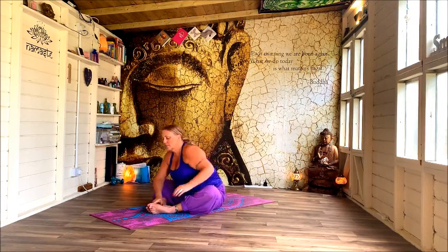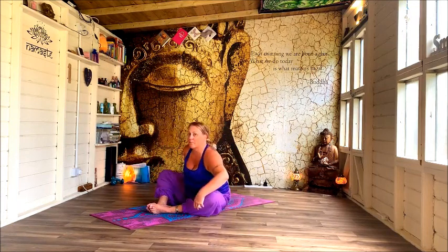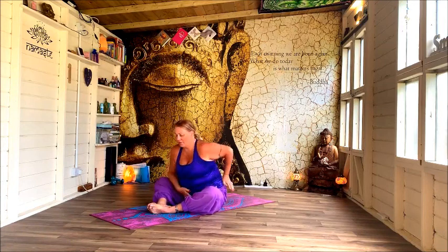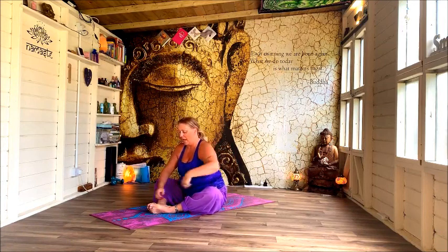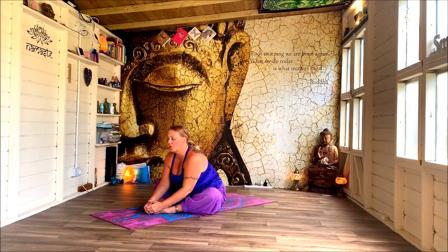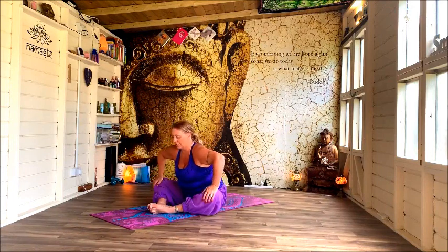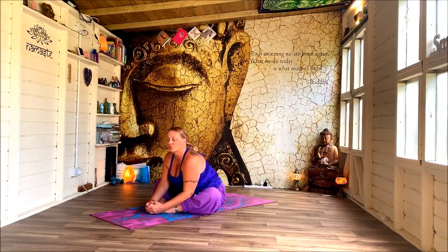So by just adjusting your position, sitting on a block is also something you can do to assist that pelvis. So just tipping the pelvis into a posterior plane and then reaching the body forwards. Don't pull on the feet. If you can't reach the feet, doesn't matter, you can just press down onto the knees, but just reaching the spine long.